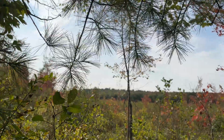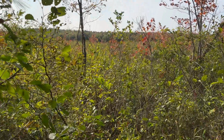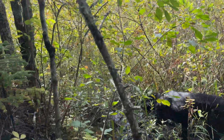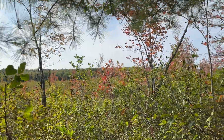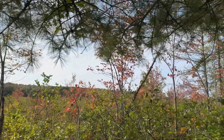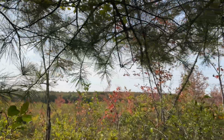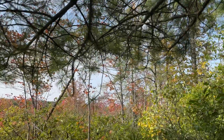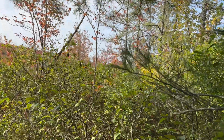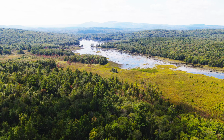You can really see them through here. Unfortunately, it's pretty wet in front of me. This is all wetlands that I'm in front of. My dog doesn't care. But I brought my muck boots, but I'm not sure how bad it gets and how quickly. Again, I've got some good pictures of it from the drone, so you can really see it from the air a lot better anyway. But yeah, there it is. We did it. We made it all the way through.